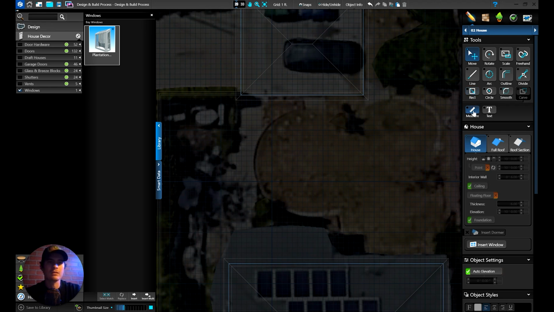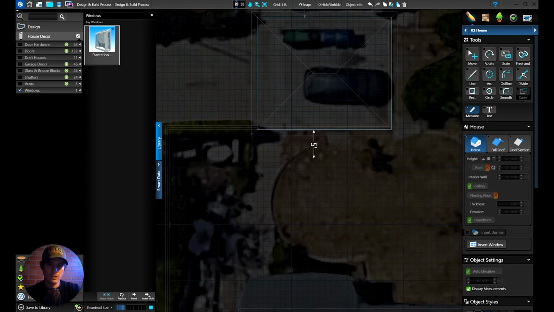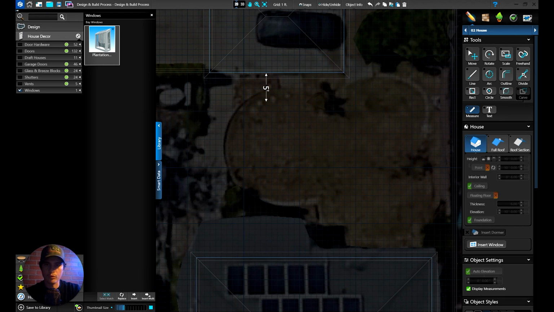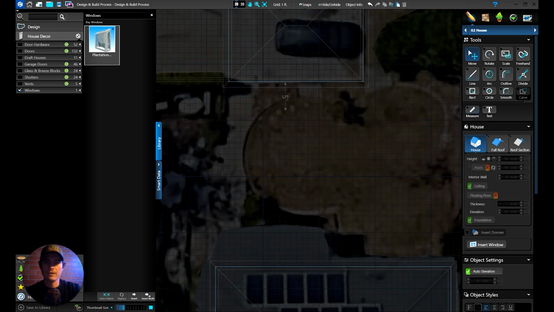So a common setback dimension is 5 feet. We'll roll with 5 feet. We'll call it 5 feet off of this garage here. Negative 90. I'm thinking we'll center the pool kind of in the yard here. So that's the setback we're worried about. We're not worried about the house setback because I know I'm not going to get within 5 feet. We would be 5 feet off of this fence too, but I don't think we're going to get that close either. So this is the main thing I'm worried about here.